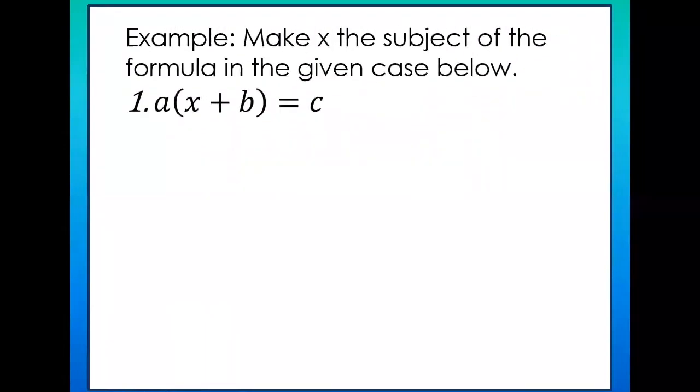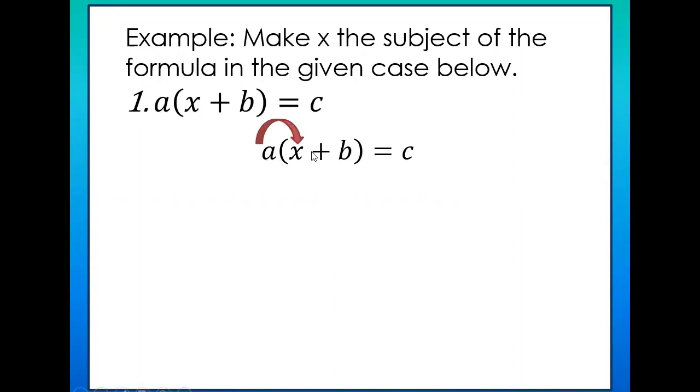Now we have this equation. Still, we have to make x the subject of the formula. And you've noticed that there are brackets found on the left-hand side of the equation. Now, as per the rule, we have to remove these brackets by expanding the equation through distributive property. So, what we're going to distribute inside this parenthesis sign is your variable a.